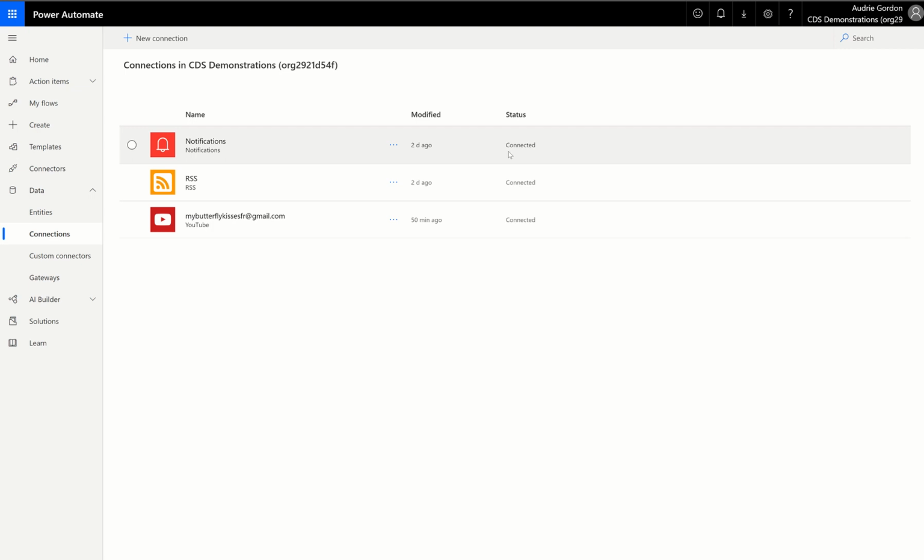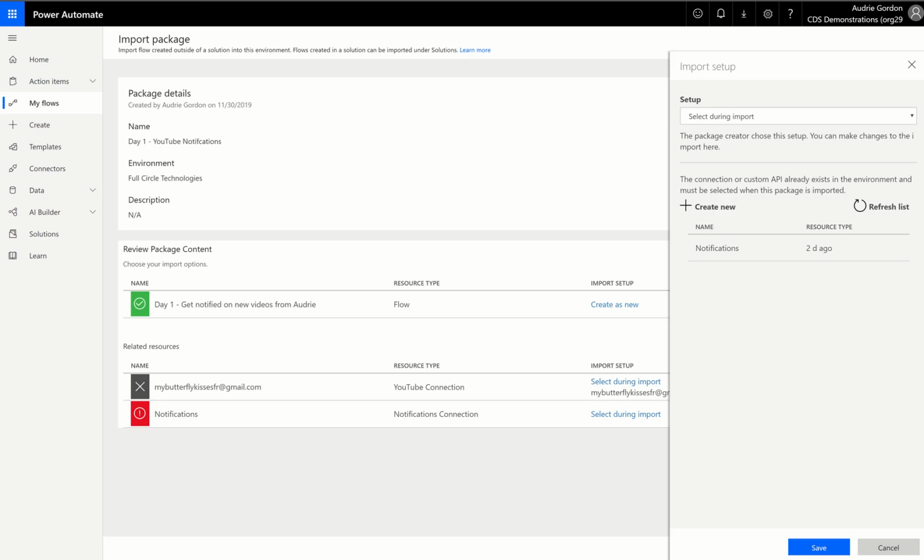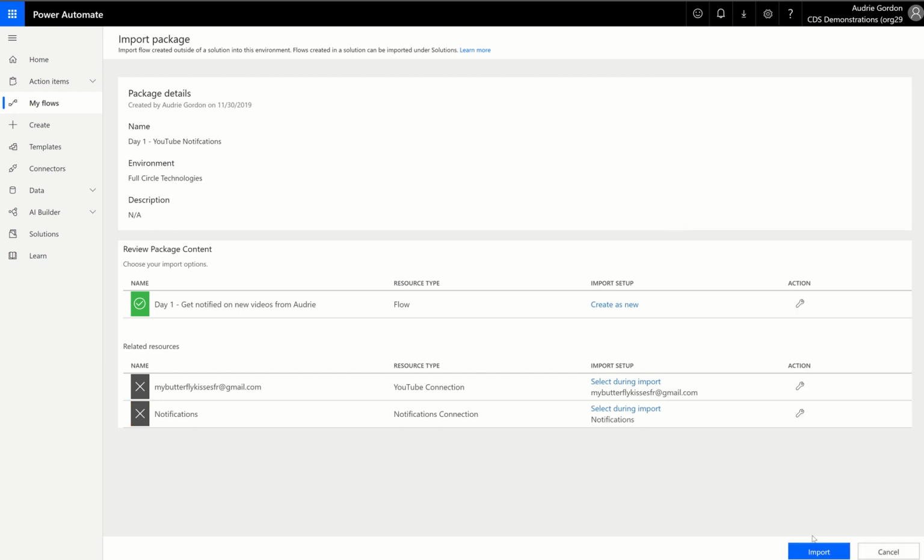You have to have an account to sign into that service, and you'll just sign into it. No different than you sign into Facebook, for instance, okay? So then after you have the connection, you'll go back to the tab where you were doing the import. We don't take you back to the tab, so you'll have to take yourself back to the tab, and then you'll hit refresh list, which will go and look for anything new, like the one you just made, and you can select it and hit save.